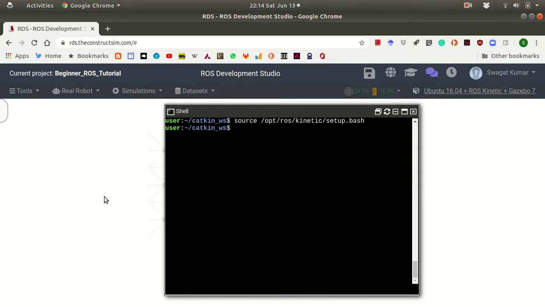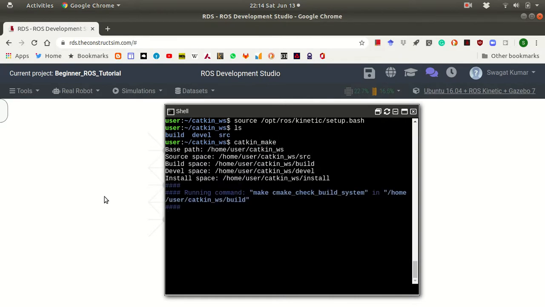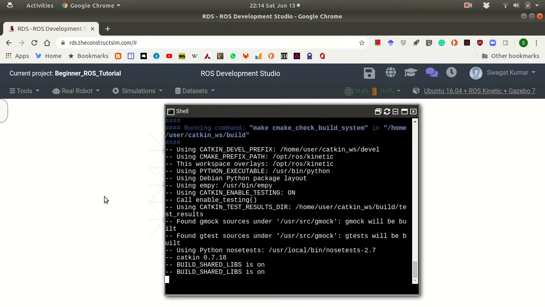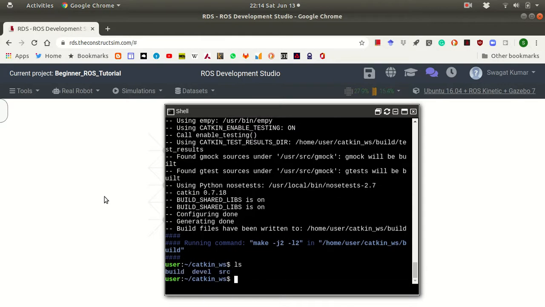And if you have built, that means if you have run catkin_make inside an empty folder, then it will create these two folders, and you should source devel/setup.bash.